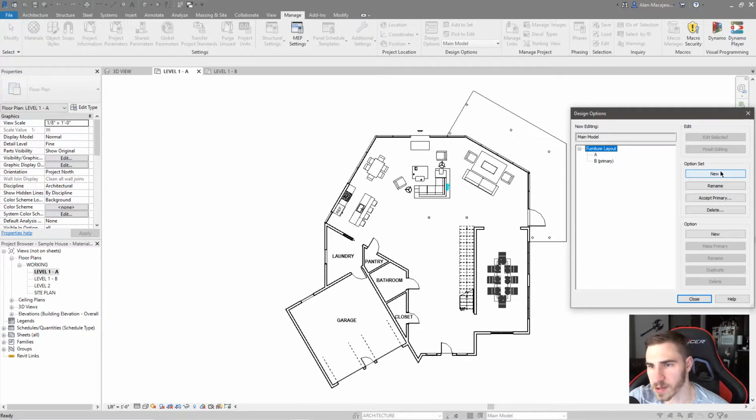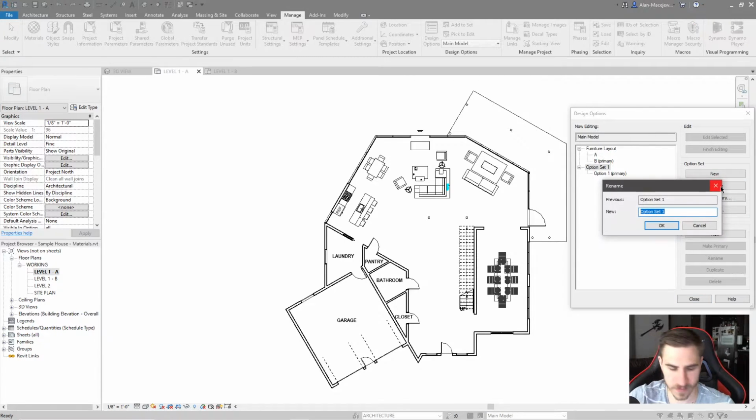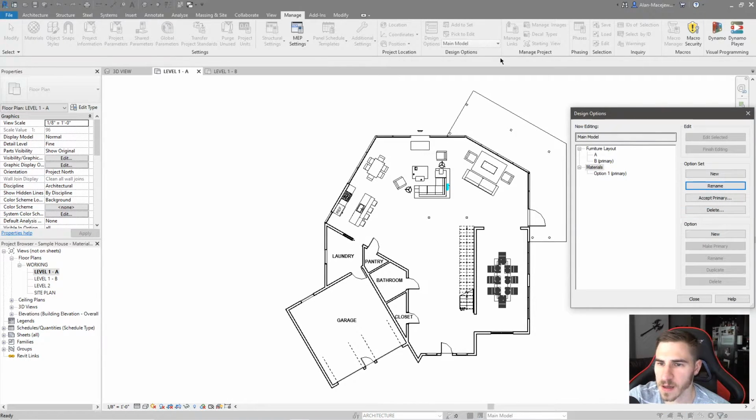So I'll go ahead and make a new option set. Let's go ahead and do this, and we'll call this materials. Really it's going to basically just put a cube. I'm going to put a cube in my project, and then that will simply put all materials there. Great. So I've got option one, but I want to specifically not show these elements, because that's kind of the point. We want to essentially hide them in a design option.